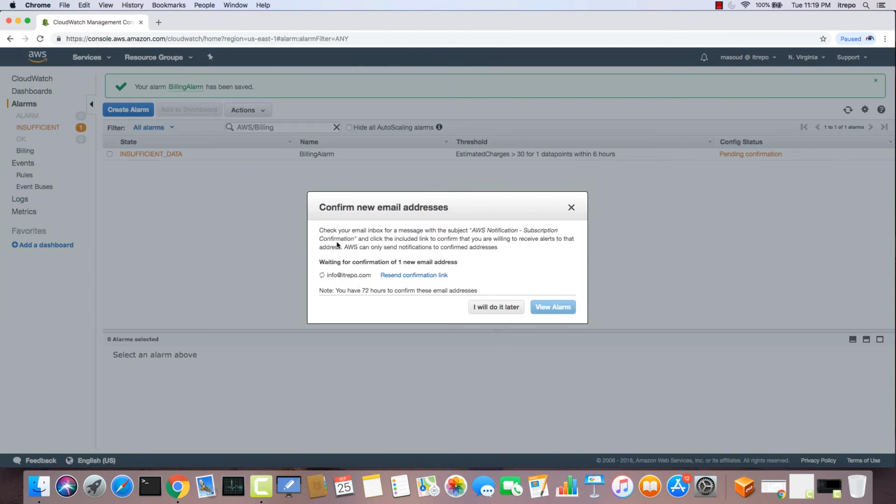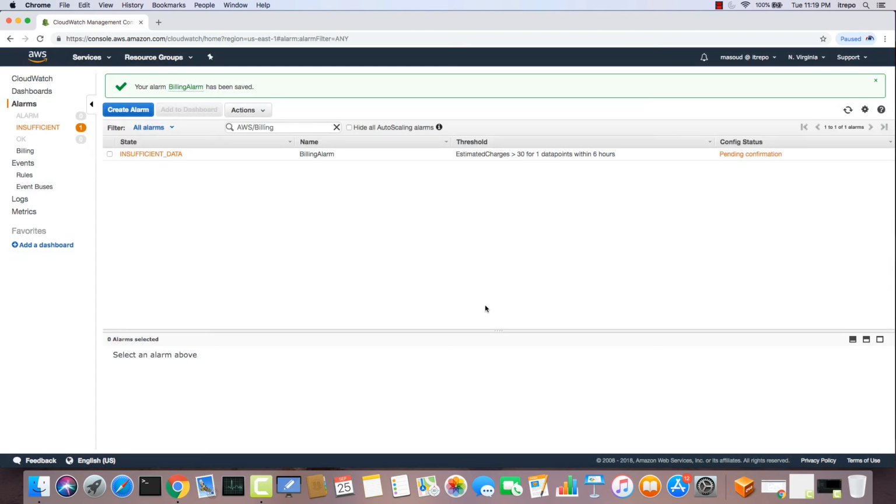And the interesting part here is that I have to confirm that this is my email address. And you can go to the email account and open the URL that AWS sent to you for verification, and you have 72 hours to do this. And I'm saying I will do it later.